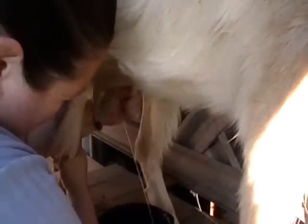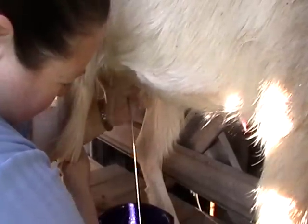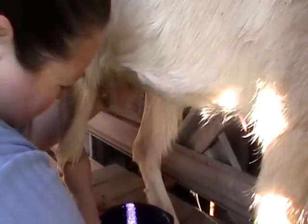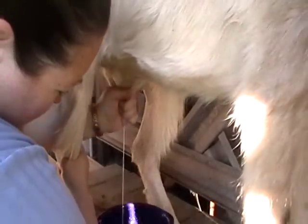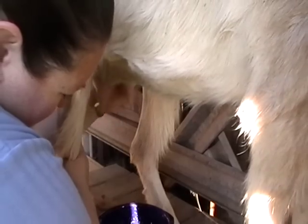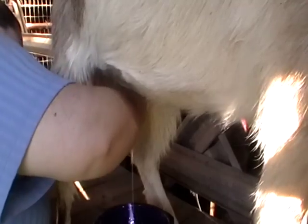When you milk your cow and leave it for 1 day, you'll have an inch of cream on top of the milk unless you separate it. With a goat, you have to leave it for a couple of days to get that separation of cream versus milk. So it takes a lot more goat milk and a lot longer to get enough cream to produce butter and cheese and all that. Which is why goat cheese and goat butter is pretty expensive compared to cow butter and cow cheese.